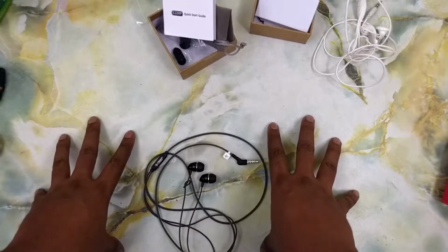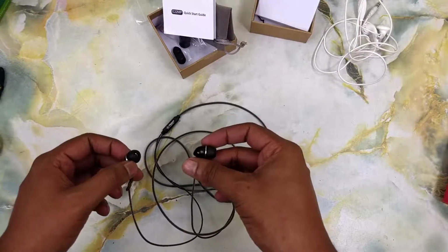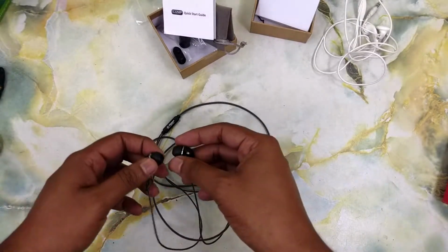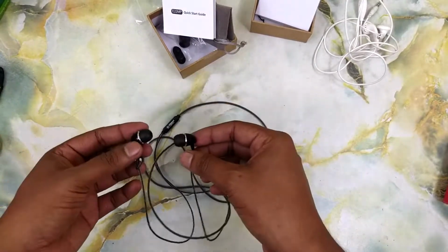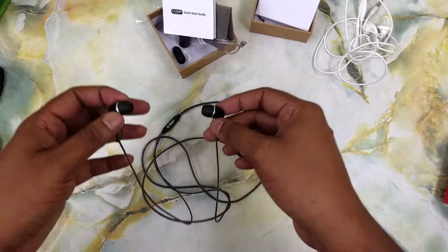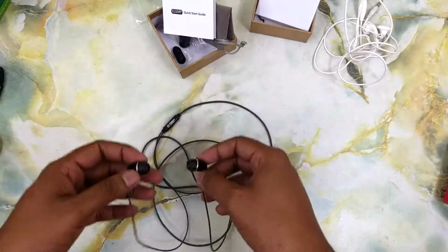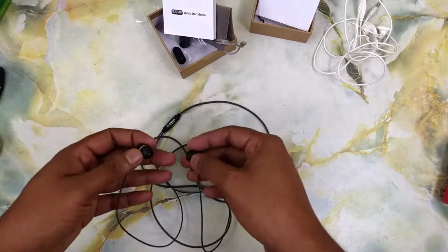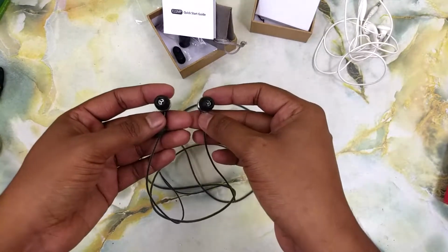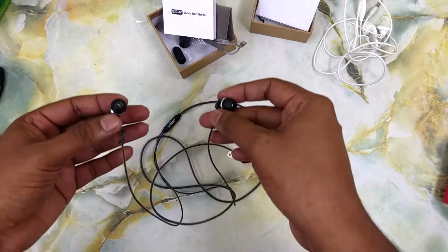So is this really worth your money? That's the big question, and I would say no. I only bought these because I wanted it, and there was an offer, but it's definitely not worth 449 rupees or whatever the price Flipkart wants you to pay for these. It's better to go to your local mobile store, try out their headphones over there, and then decide and buy one. It doesn't matter if you spend 50 or 100 rupees more than what you want to spend, but trying them out first and only then buying will help you make a better decision than buying Flipkart branded stuff, which are made in China and being sold to you at a higher price.